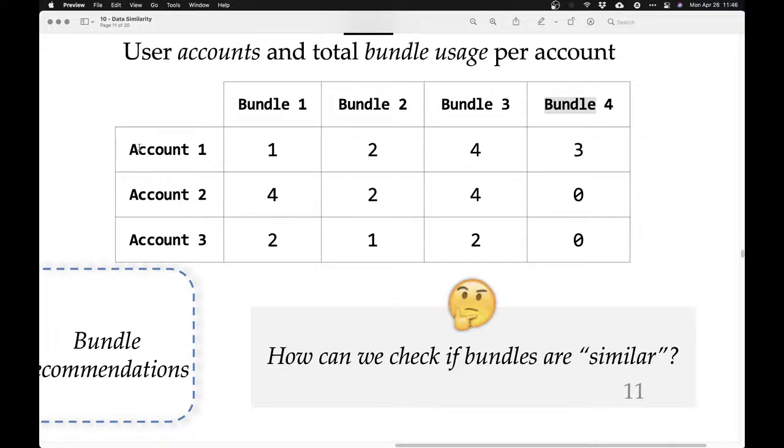You could also do the following. Instead of account one, account two, account three, and bundle one through bundle four, you could make this book one, book two, book three, and book four. These are books you're reading. And instead of accounts, we'll have words. We'll take, say, 1,000 words, and the matrix in the middle will be how many times each of these books uses these words. Now you have a way of finding books that have similar topics. Ta-da! It's an incredibly powerful system to find similarity in data for multiple things.